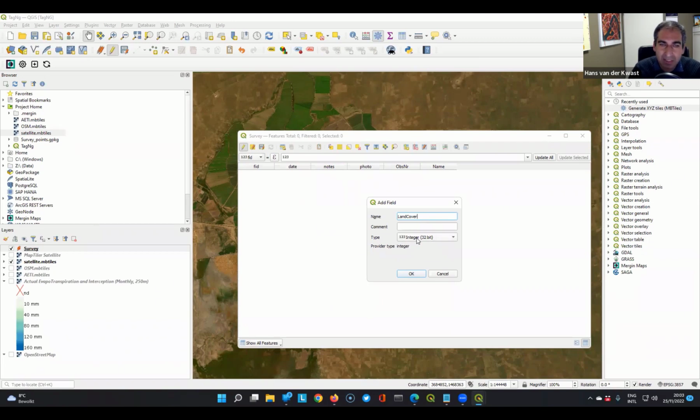I'll show you later how we link numbers to land cover itself. So this will be integer. Then I would like also to have an indication of the crop type, if it is a crop. So I'm going to make a field called crop, and we also do that with numbers, where different numbers are different crop types.